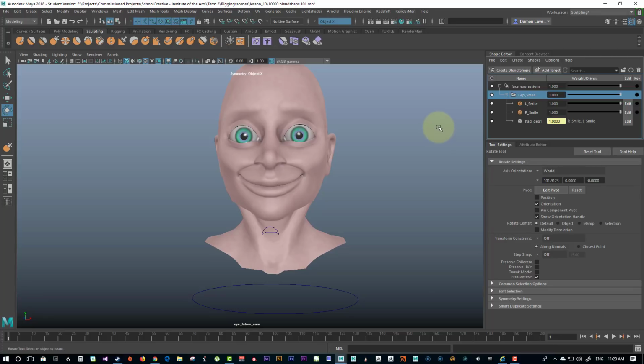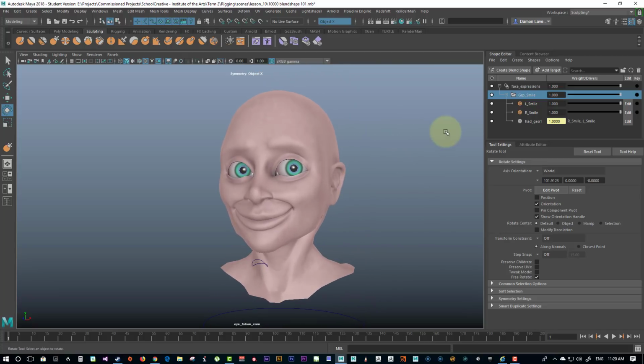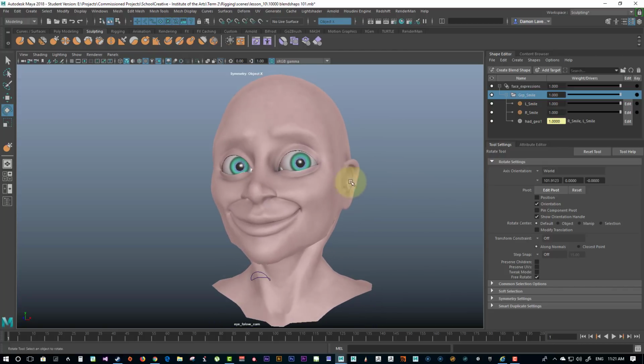We'll look at some other options in the next section, which will allow us to do a few more tweaks to our blend shapes and let us do things like blinks and even control a blend shape as we are moving our jaw, let's say open close, so we get a blend shape happening as that's going on. So I'll see you in the next section.